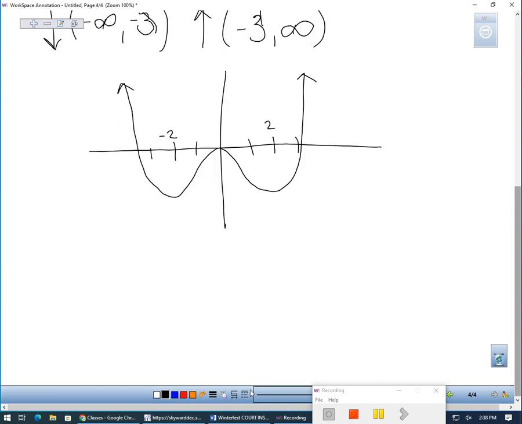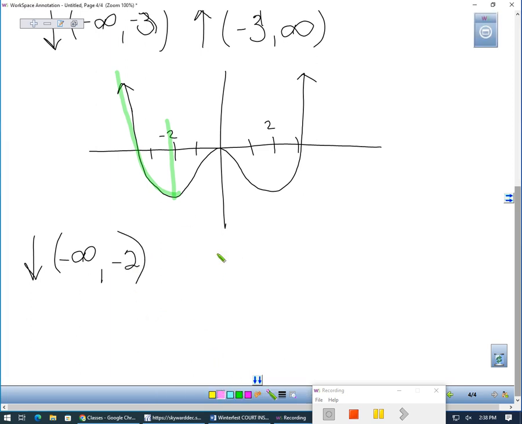So now, if I wanted to talk about the intervals here of increasing and decreasing, what am I doing first? As I draw it, I am decreasing to this point. And what is the x value at that point? Right. So I'm decreasing, so I can draw an arrow pointing down, from negative infinity to negative 2. Then, as I continue drawing, I'm now drawing up to here. What is the x value as I draw up to there? 0. So I go from negative 2 to 0 is where I'm increasing.